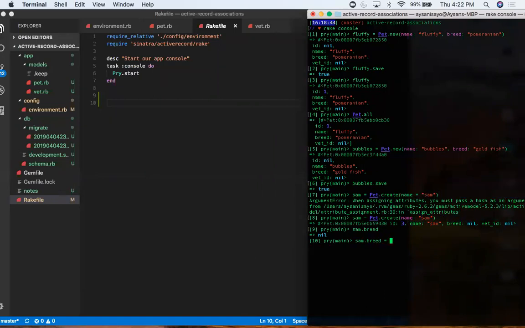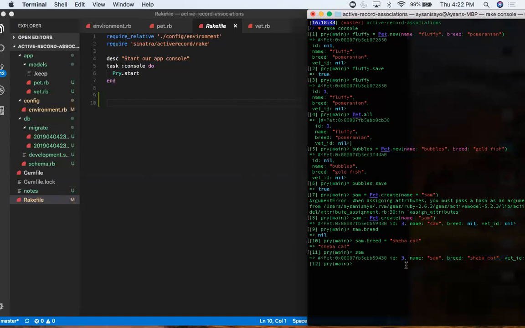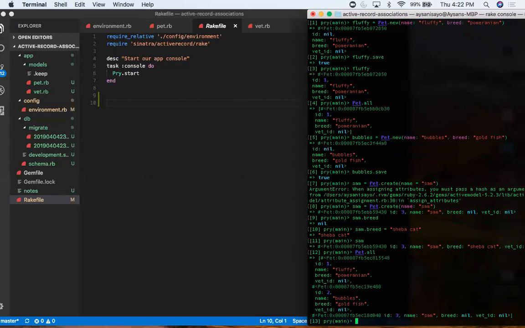And you can say sam.breed equals, we'll say a Shiba cat. So now if we look at Sam, it has a breed. Cool. Awesome. So that gives us, I think, 3 pets.